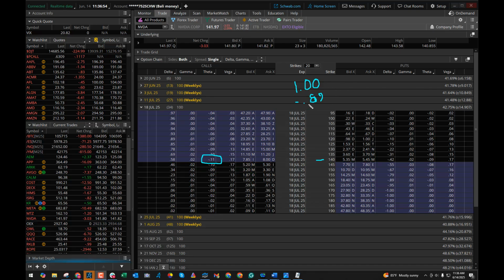If you're expecting a large move very quickly, this is not as important. If you're not, and I'm talking about from a directional side, if you're long, if you're not sure, then this can add up over time. Now, if I sold this for $1 and the next day it's worth 89 cents, I could buy it back, and that's a profit if you sell it, right?